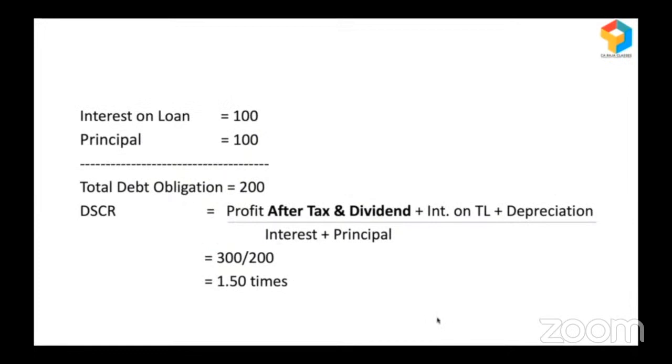1.1 will be insisted by the banks who are ready to take risk, because 1.1 is a very small ratio. If they are okay with that, it means they are willing to take more risk, and the side effect is that the interest rate will be very high. 1.5 is accepted by most of the bankers, and 1.75 is insisted by public sector banks, who are very conservative.